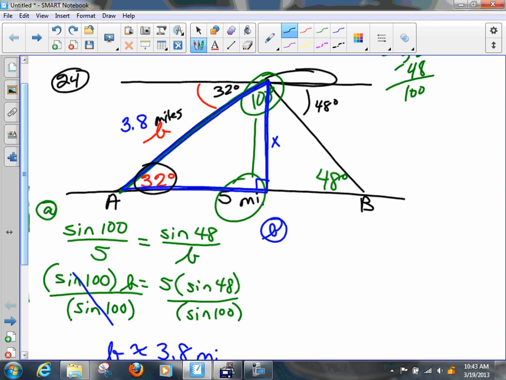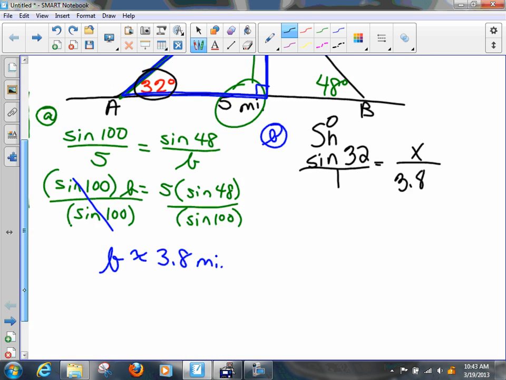So now I'm going into right triangle trig, and I label my triangle. This is the some old horse caught a horse taking oats away. Label my triangle. This is my opposite side. This is my hypotenuse. What trig ratio uses the opposite and the hypotenuse? Some old horse. So it is sine. So I'm going to have sine of 32 divided by 1 because I set it up as a proportion. And then opposite over hypotenuse, which is x over 3.8. Okay?